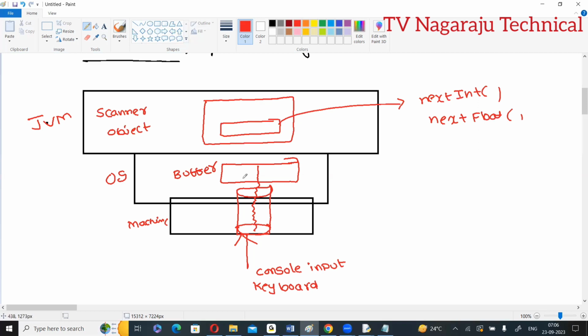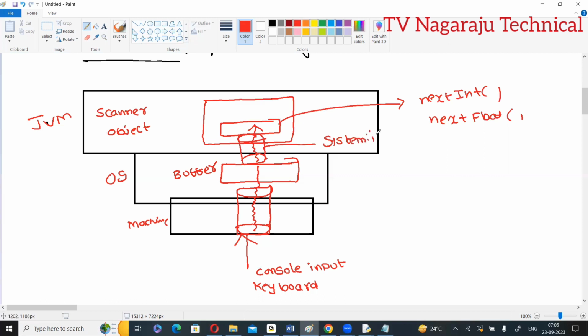Remember, anyway, the buffer takes in the input. How does the Scanner object get those inputs? By using System.in. Whatever input is received, it is received by using System.in.